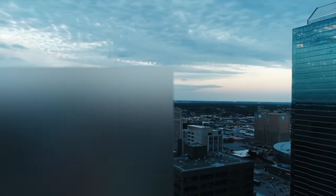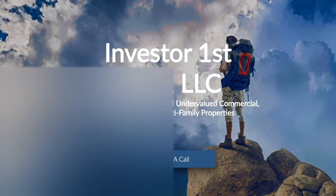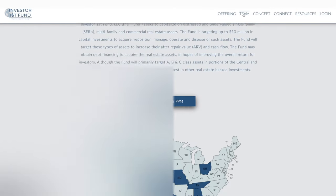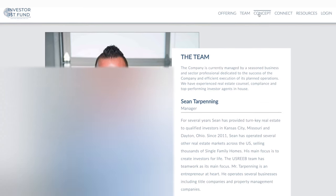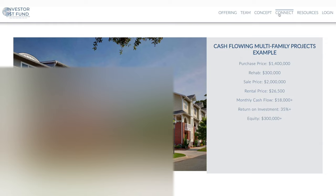US REAP is a full-service turnkey provider offering investors the opportunity to purchase single-family and multi-family investment properties in Cincinnati, Ohio; Dayton, Ohio; and Kansas City, Missouri. The purchase process is seamless — from reserving a property to obtaining financing, inspections, and insurance referrals — with a dedicated team managing the process from start to finish. US REAP is also directly integrated with its own private placement fund for accredited investors, seeking to raise $10 million to capitalize on repositioning distressed real estate.